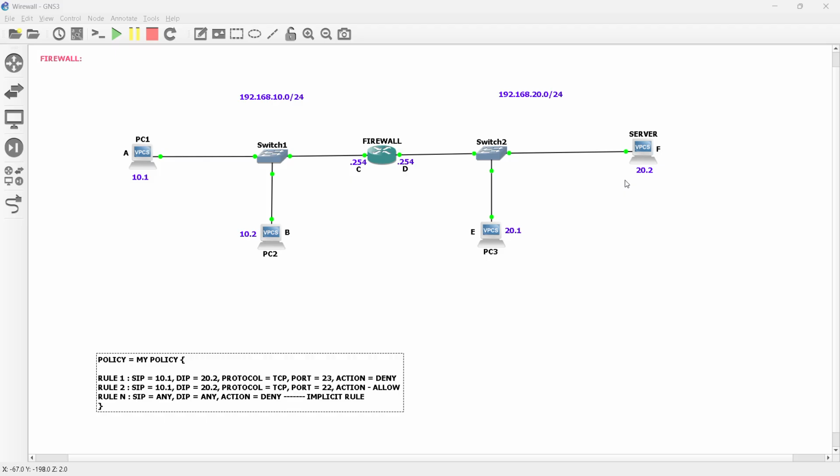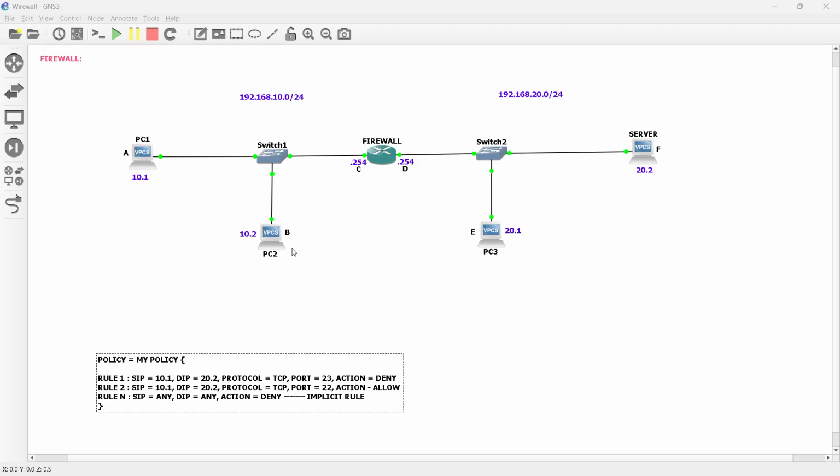Now let's suppose we have a third type of condition where my PC2 wants to communicate to server with the help of SSH. So what will happen? We'll check the first rule, which is if PC1 tries to communicate to server with the help of telnet, then deny.